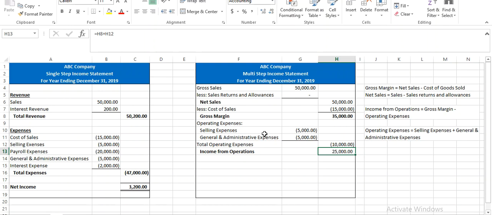Okay, so this is step 1 and this is step 2. So from step 2 we have to move on to getting closer to our net income, because you'll notice that there are still some other things over here that just were not included, and we should include that. We should include everything from our single step income statement onto the multi-step. So what are the next items that are added? Usually after income from operations, we have to add our other revenues and expenses.